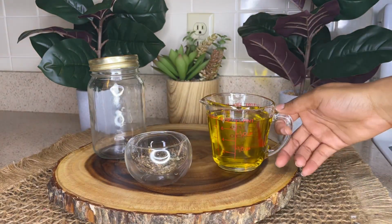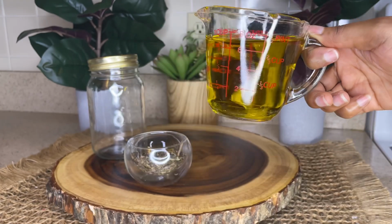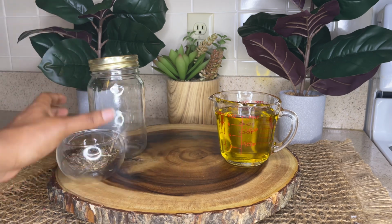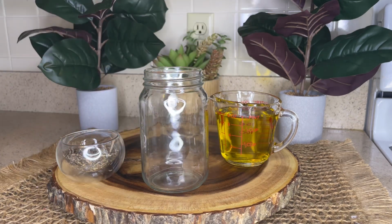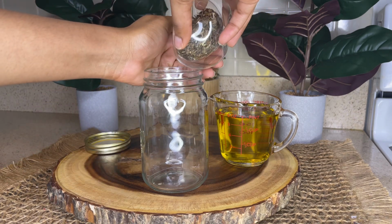And then you're going to need 1 cup of carrier oil. You can use any carrier oil that you would like. I'm going to be using olive oil. Olive oil is a very good source of antioxidants. It's best to promote scalp health. Olive oil improves blood flow to the hair follicles, and the follicles are in turn stimulated to grow thicker strands of hair. So now I'm just going to place all the ingredients into a mason jar.